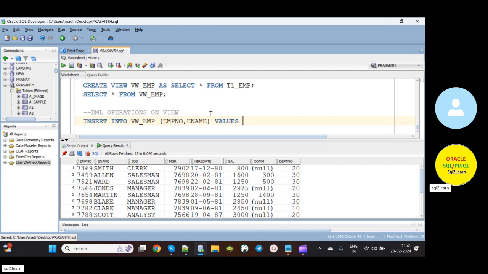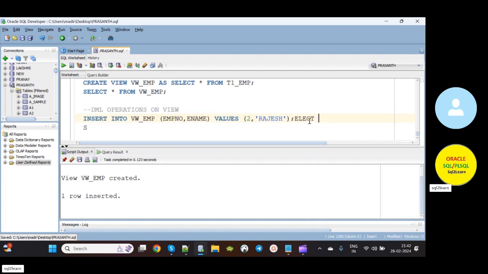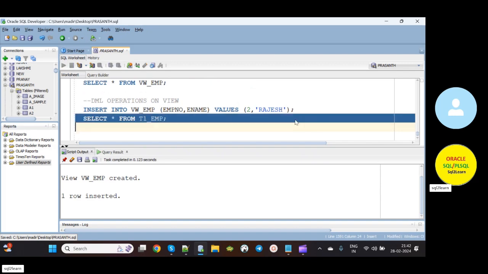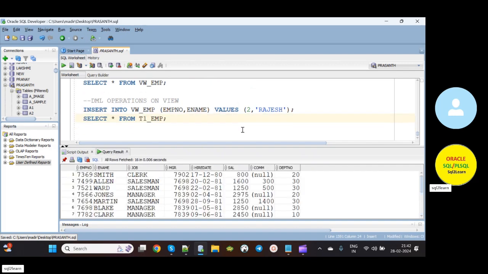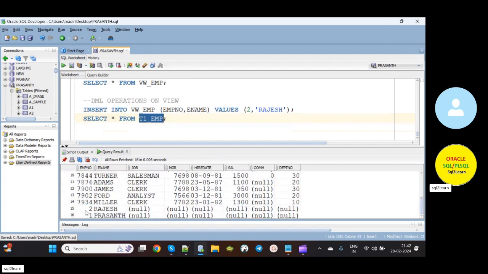Values I am going to insert 2 comma Rajesh. Now one row inserted. Now I can check view as well as table, but I will check table first and then the view EMP, because we have inserted data into this table by using what? The view. So our Rajesh record got inserted.